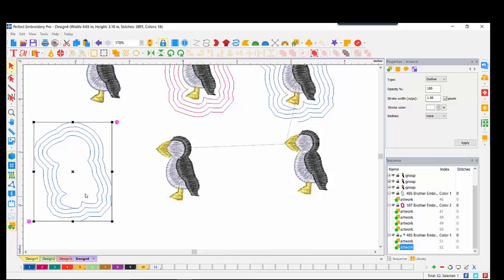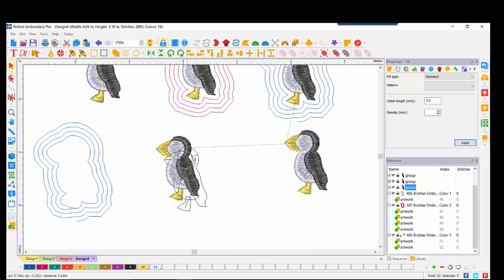I have those 4 repeats that are joined, but when I asked it to remove the selected object, that puffin really is gone. It is not just hidden. This is a fun way to make quilt outlines of a design for a border or a square. We'll do our last one here.